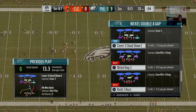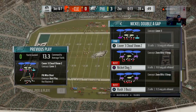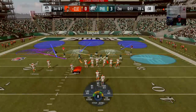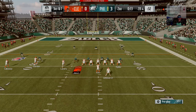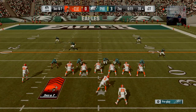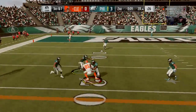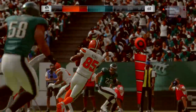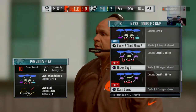Before this 3rd down play takes place, they'll start with 13 seconds to play in half number 1. They got to get it to the 21 here on 3rd down. From the shotgun, it's Taylor. He's got his tight end, Njoku. And inside the 20 before he's brought down. And offensively, they'll take the timeout with 6 seconds left in the 2nd quarter.